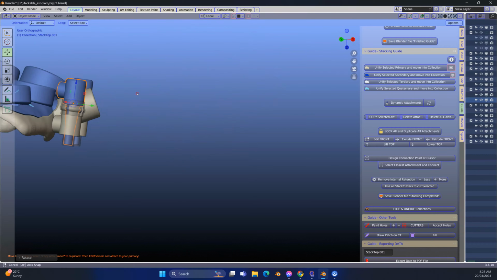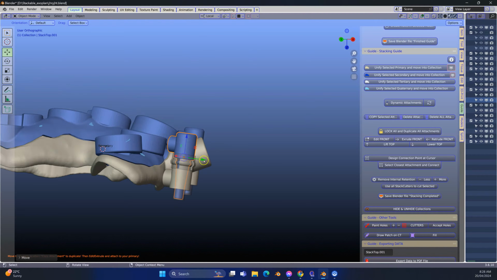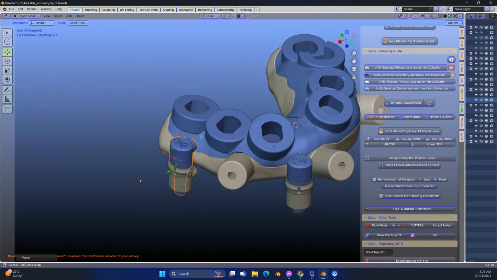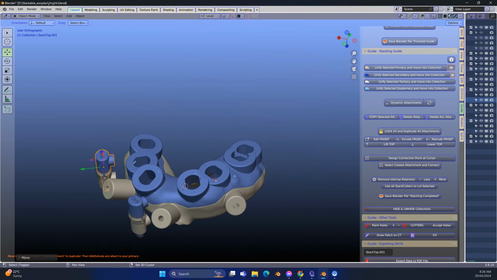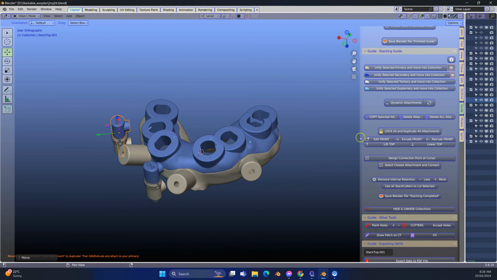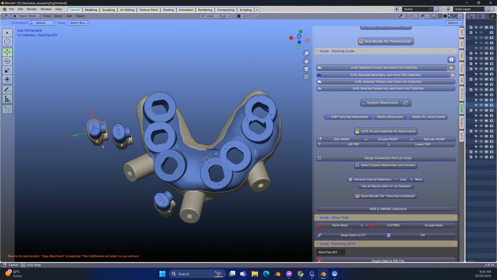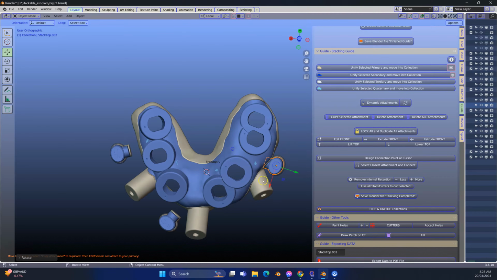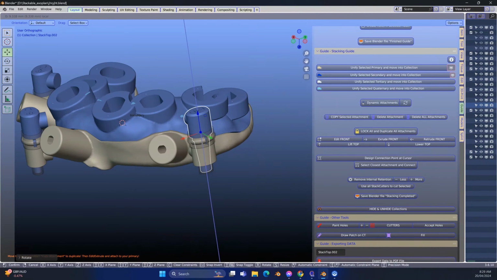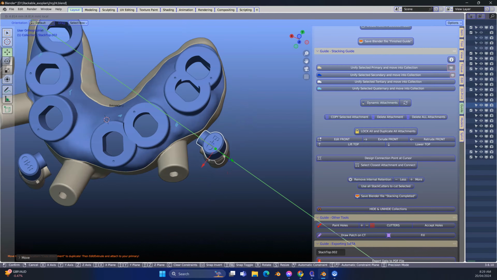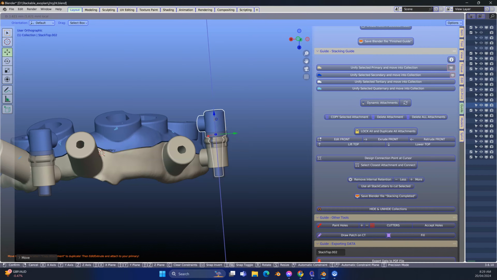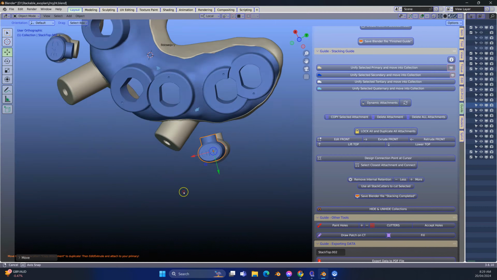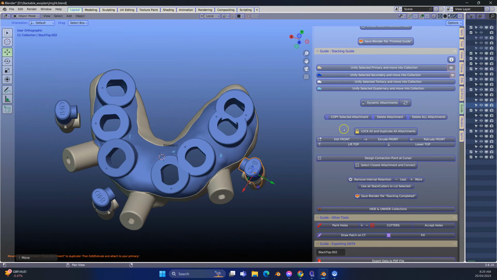Always using the G key and the R key and the transform widget, we're going to place them in the correct position. Then when you've got it in the correct position, click on copy selected, which will then make another copy. Note that we can rotate only in the Z direction, not the X and Y, so that we can keep them parallel. So just move them up accordingly and place them into the correct position.